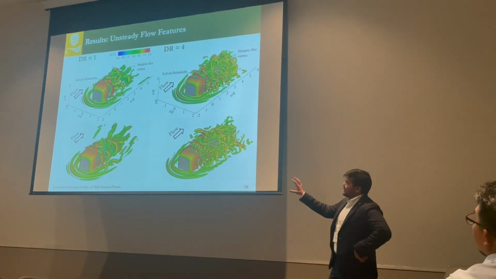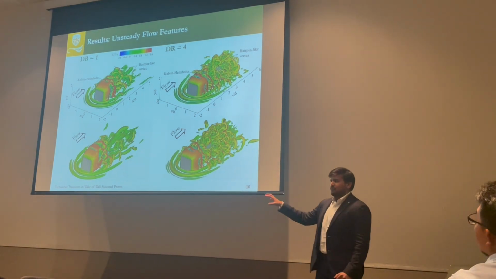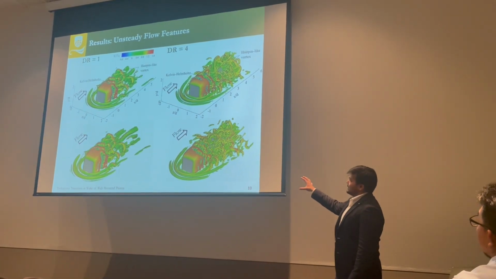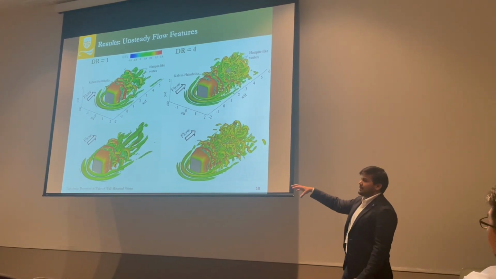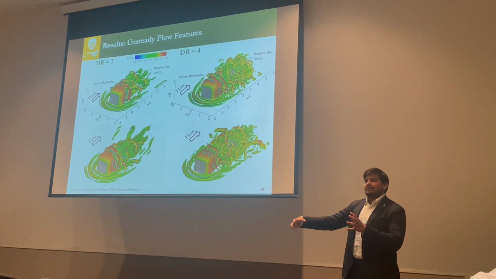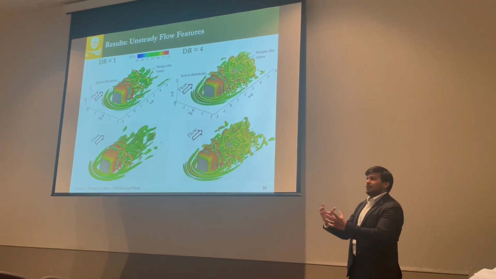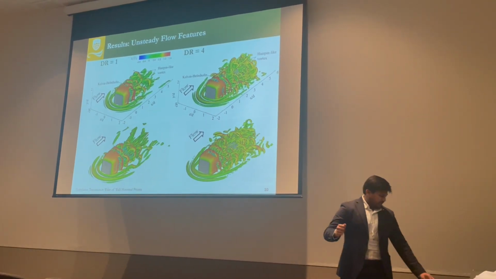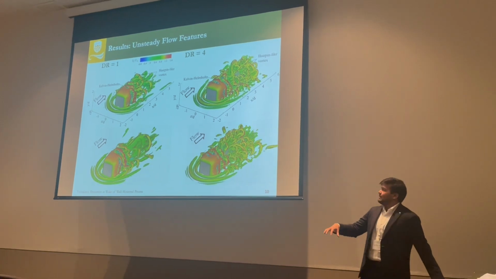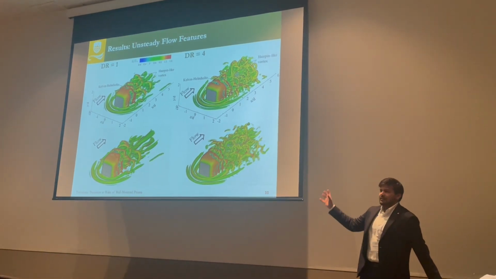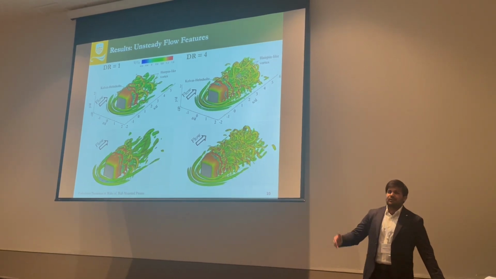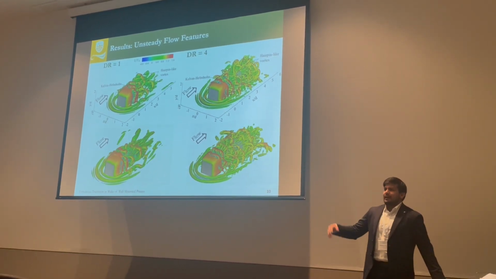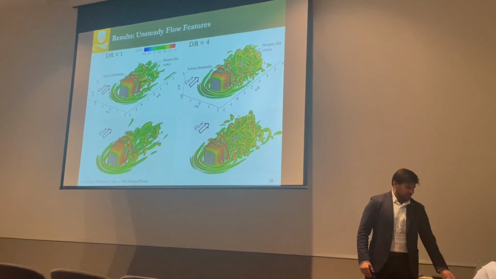Further, we see that increasing the depth ratio from 1 to 4, there is a lot of enhancement in this wake irregularity for the long prism, while for the short prism, that leading edge shear layer sheds directly into the wake and it suppresses a lot of activity. Now, here we basically observe that increasing the depth ratio enhances the overall wake irregularity, which kind of defines the role of depth ratio in enhancing these unsteady wake features.